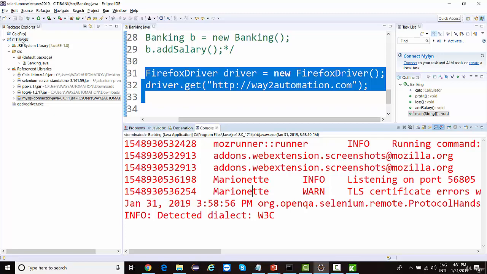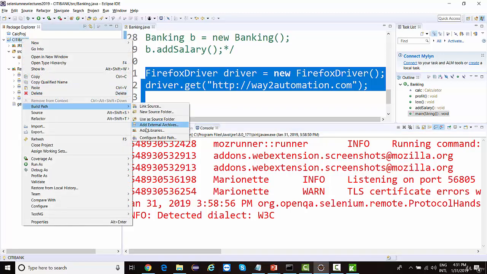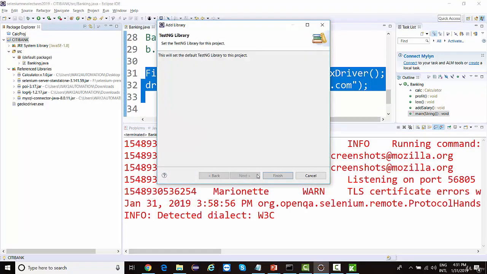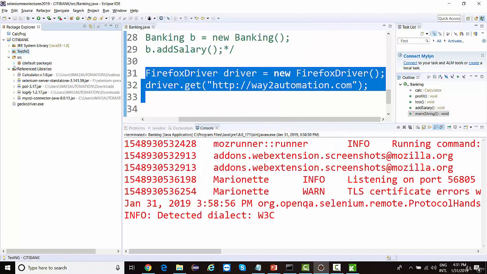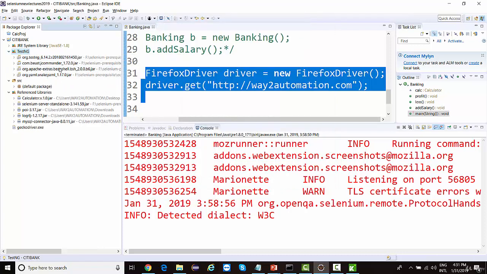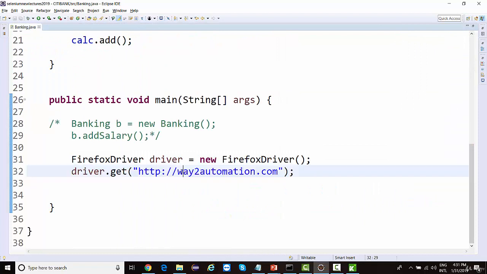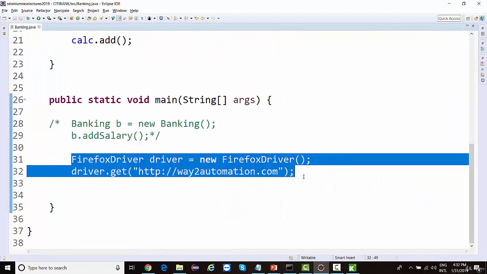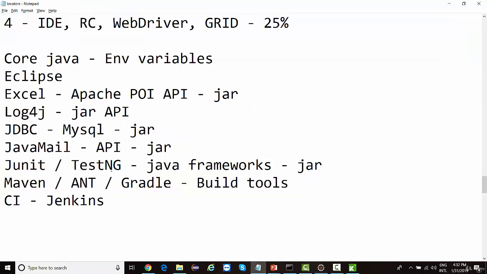So if you right click on your project, go to build path, add libraries, TestNG, next, finish, you will see that TestNG jars are added over here, right? These are jar files. These are internal Java projects, and Selenium has nothing to do with this jar file. But this jar will provide you some functionality which will convert your existing code into test cases, right? So that is what TestNG and JUnit are used for.